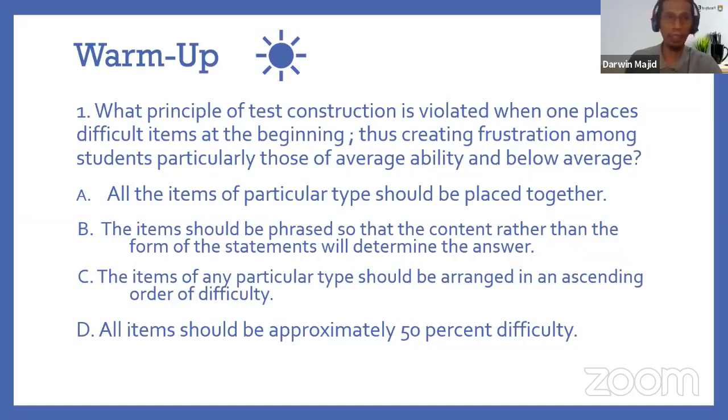Again, the technique that we will use is the law of elimination, eliminating two choices that will not answer the stem of the question. The technique to identify the stem is underlining and encircling. That is what I taught last time in the evaluation of learning 1. Knowing how to underline what is being asked and encircle the keywords or words that will guide us in order to choose the correct answer.